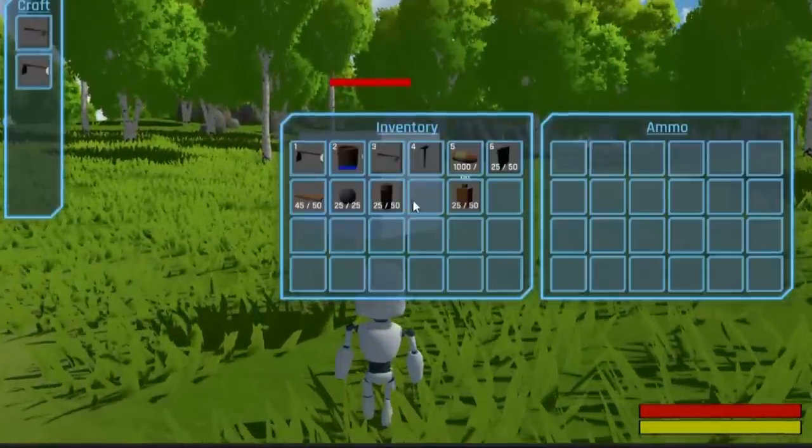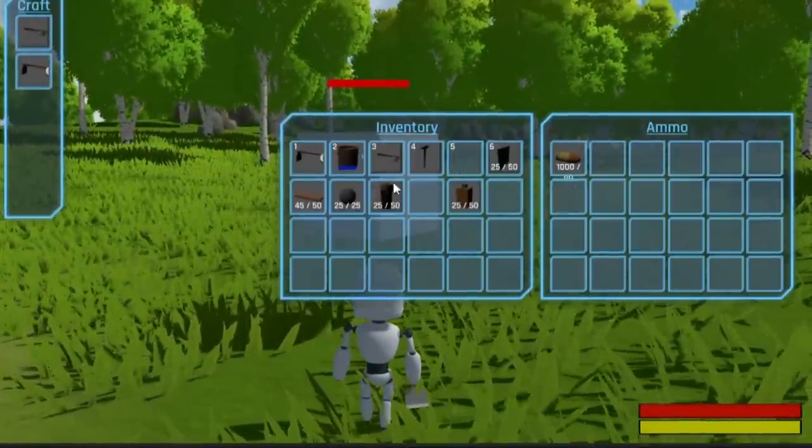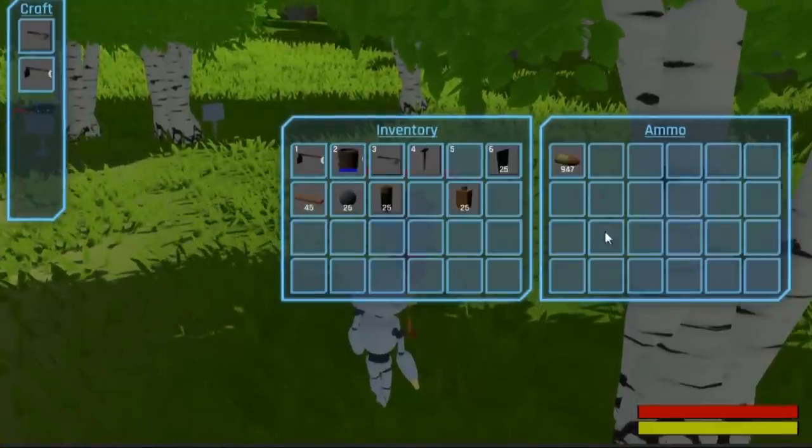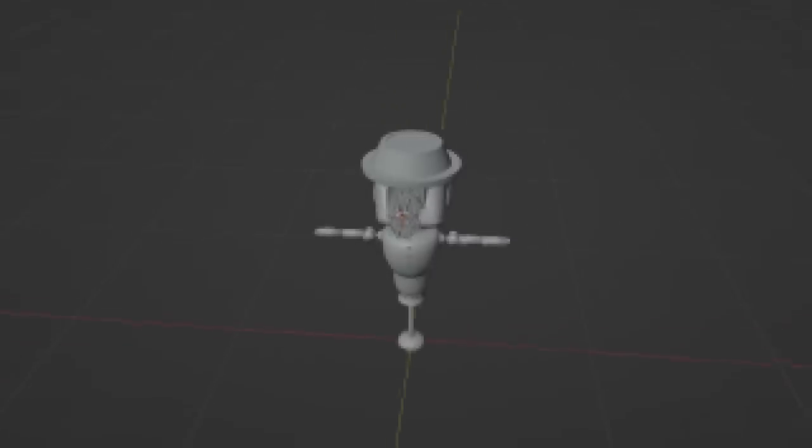For this, I had to make a new interaction on the turret that opens an ammo inventory. This inventory can only take ammo, and when the turret shoots, it will take a bullet away from this inventory. And now that that mechanic's done, I've put it off long enough. I'm gonna make the scarecrow model.